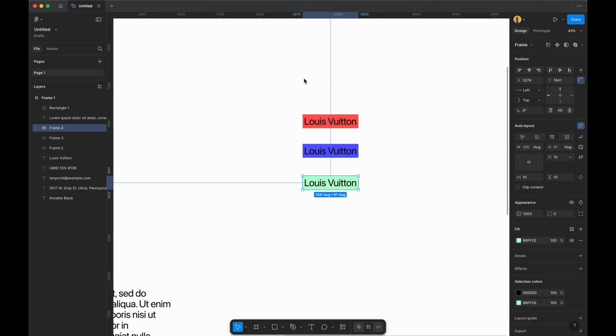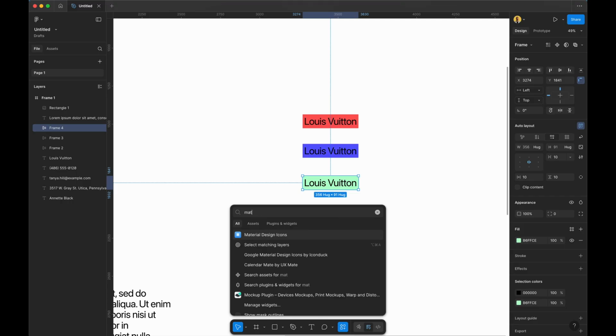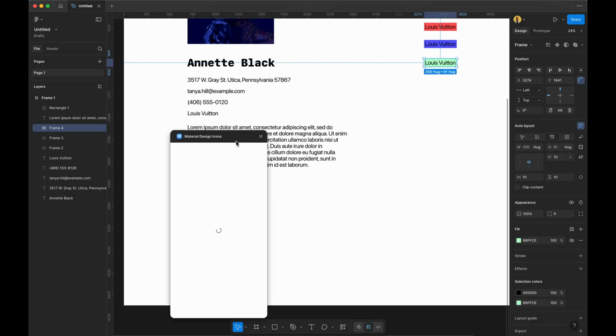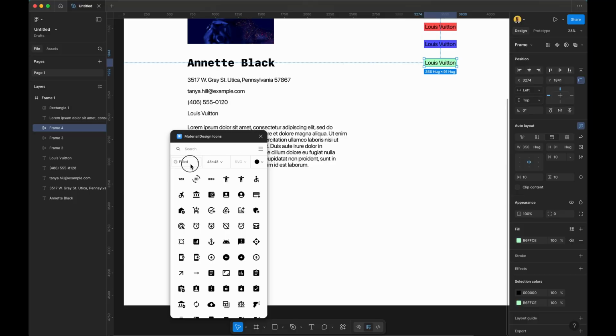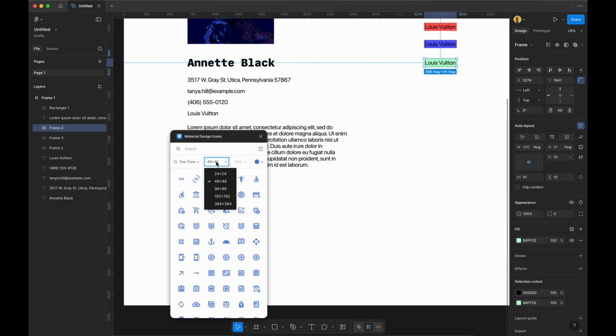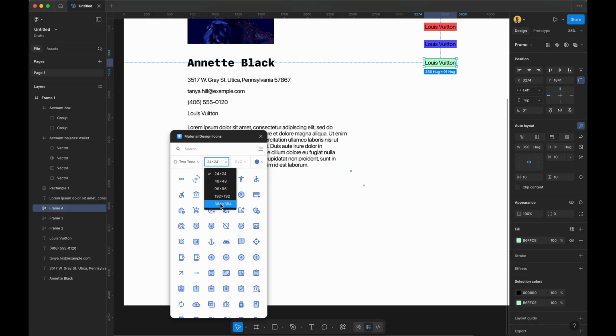So the next one I want to show you is related to icons. So let's say you want to add icons quickly. This one is called Material Design Icons. And the reason why I love this one is I'll show you why. You have all these options. You have filled, outlined, rounded, sharp, two-tone. So let's say if I wanted to select two-tone, I can change the color to a blue. I can even change the size to 24. And I have all these options. I can just start adding these, maybe add these in a different size as well.